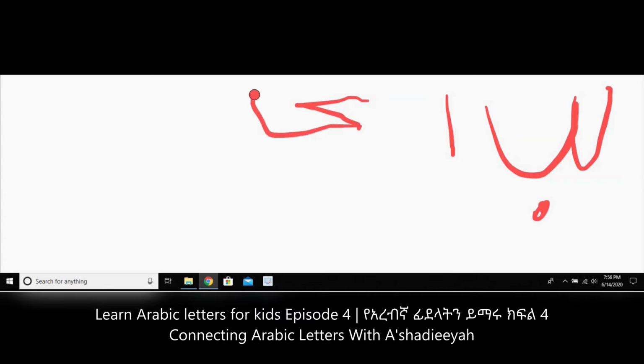The following letters, like previous letters, should be taught separately, one by one. Here, only the connection of letters has been shown so that the child can recognize the shape of each alphabet, and there should be no difficulty in reading the Holy Quran. Similarly, the pronunciation of each letter should be taught separately, ba, alif, ba, like that. So, it's kind of like this.